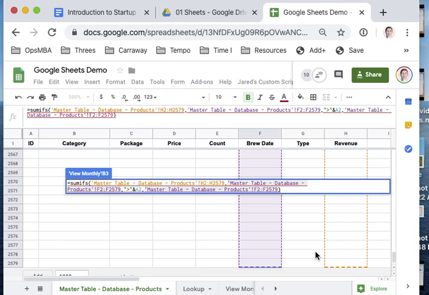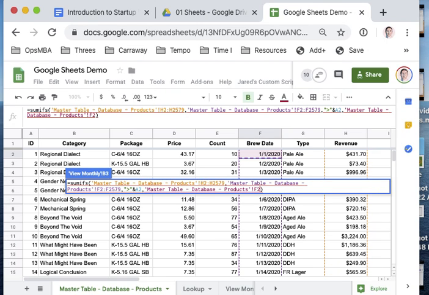Did that work for everyone? Or does everyone have another way to do it? Charity, what is happening when you do this? Nothing on the master table. Like when I go back to that, it doesn't populate. Did you go inside the parentheses? Inside the parentheses, and then yeah. Okay, one second, I'm going to run over there.